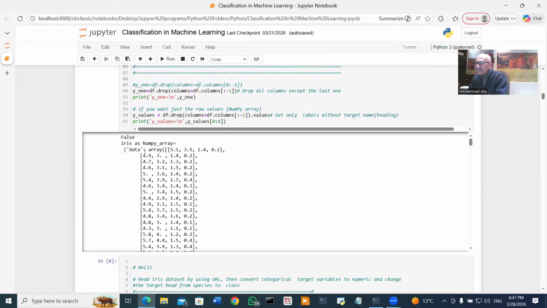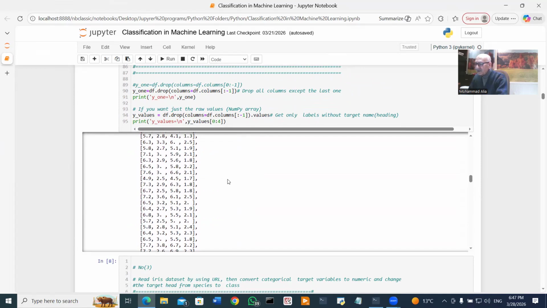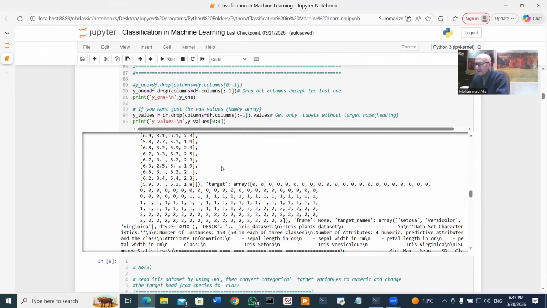This is, for example, a Numpy array, which is showing the values of the columns which represent the features. This is the first feature, the second, the third, and the fourth feature. There are no column names here. There are no targets here. This will be 150 lines, because you remember the shape 150 by 5. Here you shall see another data which is about the target and the values of the target beginning from zeros to ones and twos.